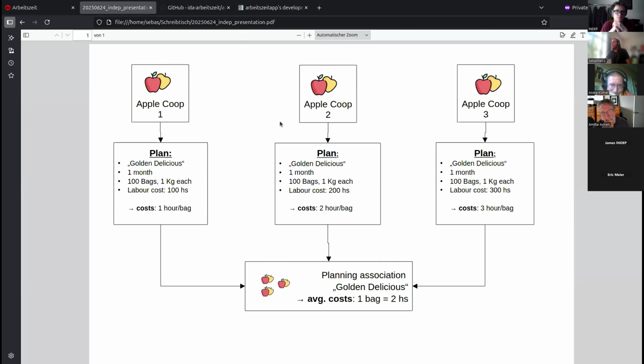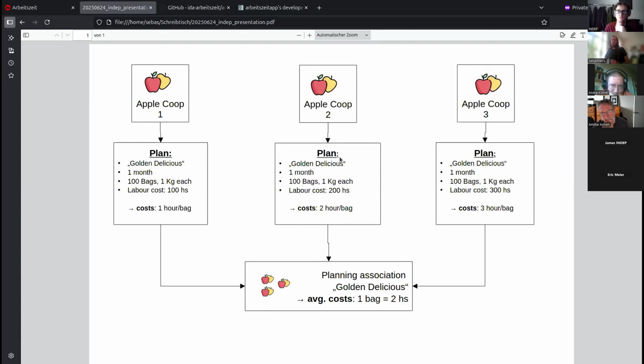We have this nice presentation here. I just want to show you what I already prepared beforehand. We have 3 companies. They are producing apples. We have Apple Co-op 1, Apple Co-op 2, and 3, and each one of these has one plan.